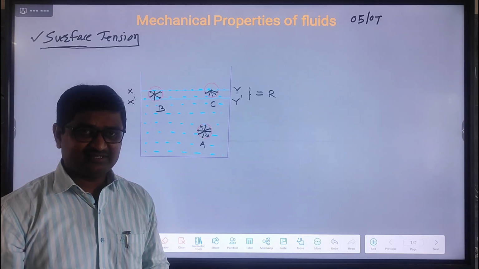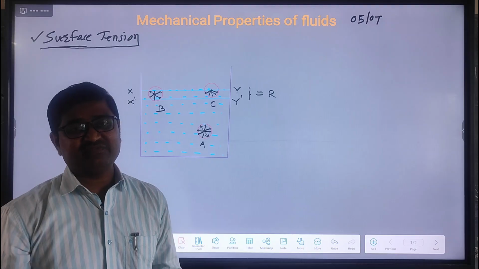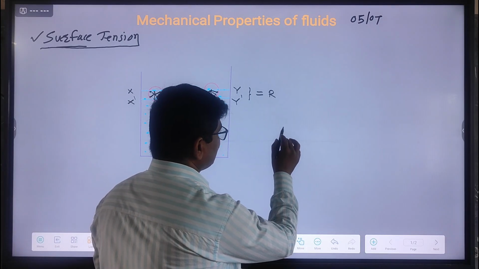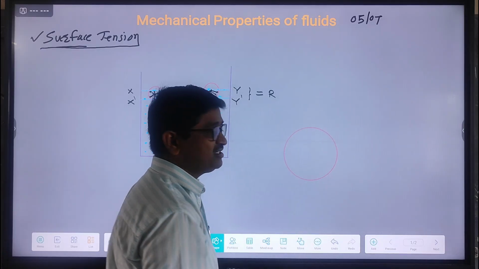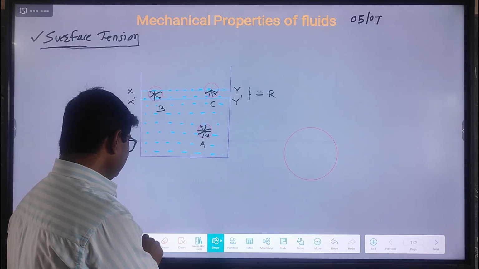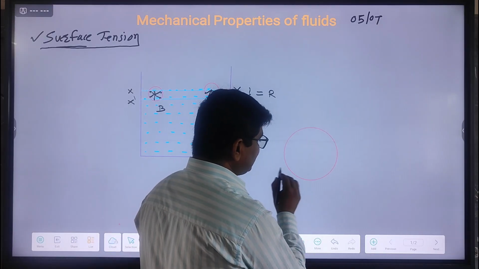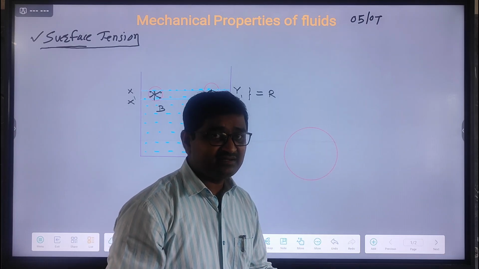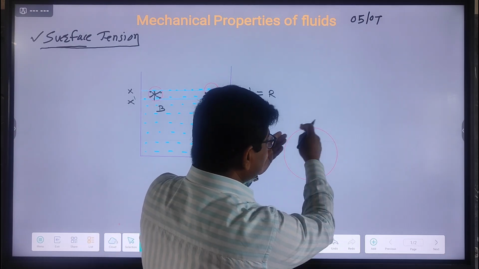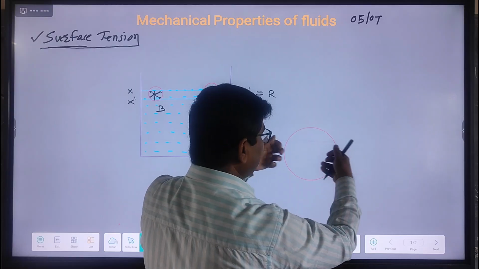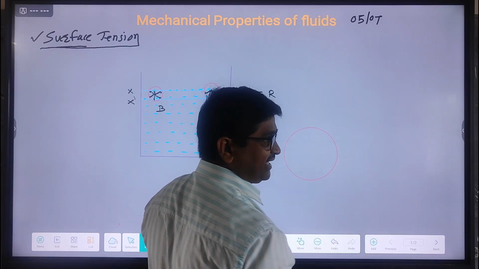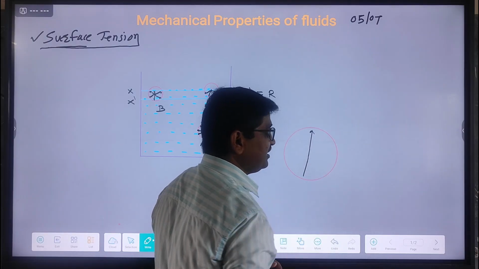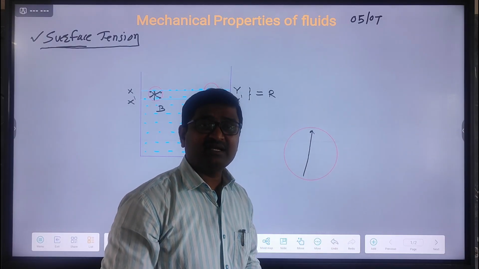Such a tension is called the surface tension on the free surface of the liquid. That is very important. Okay, so let's discuss the definition of surface tension. What is the actual definition of surface tension? Let's imagine that this is a free surface of liquid. We know that it behaves like a stretched elastic membrane, so the total free surface of the liquid behaves as a stretched elastic membrane. It stretches between two different directions, which means it experiences a tangential force.